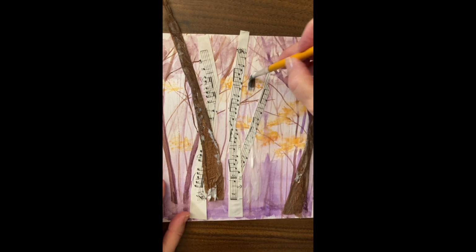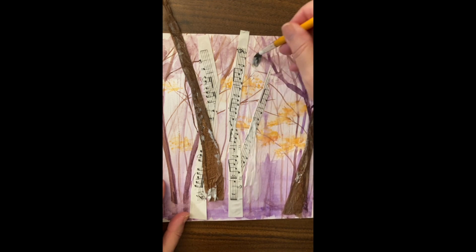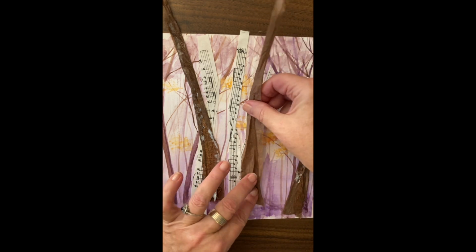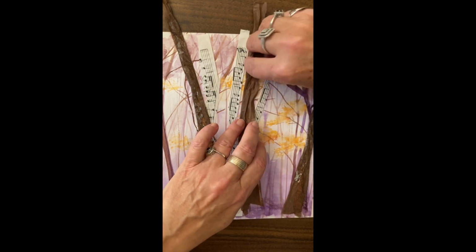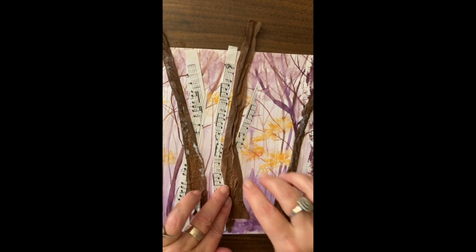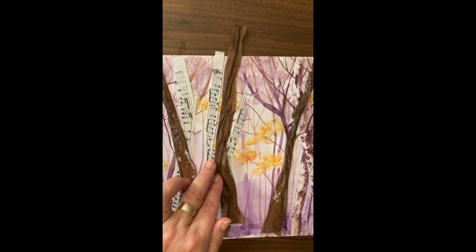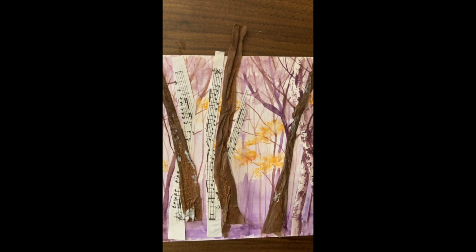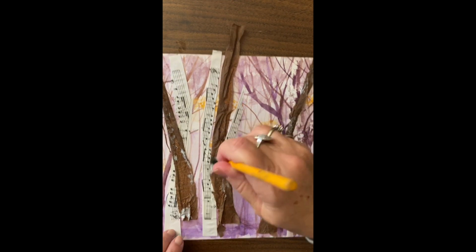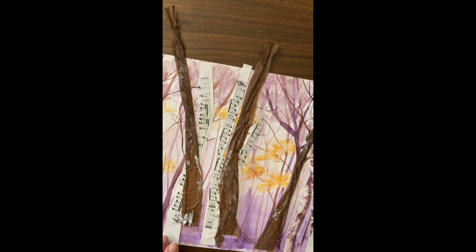And this application of this brown tissue paper will make the sheet music trees go into almost the midground, and then these larger trees with the brown tissue paper will become the foreground. And then the background is the original painting of the Misty Woods, which becomes just a beautiful backdrop for this collage.